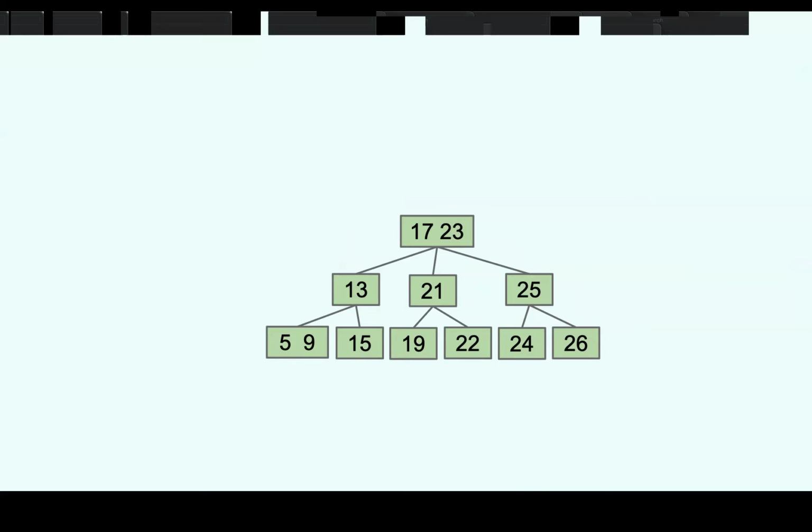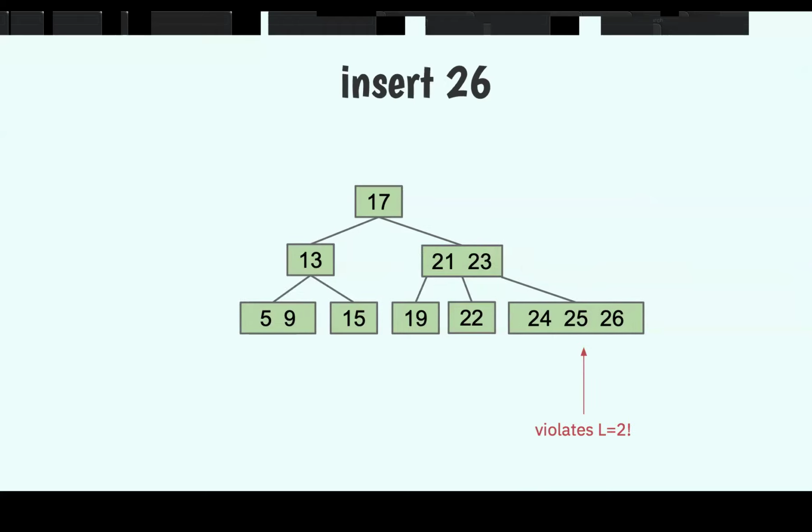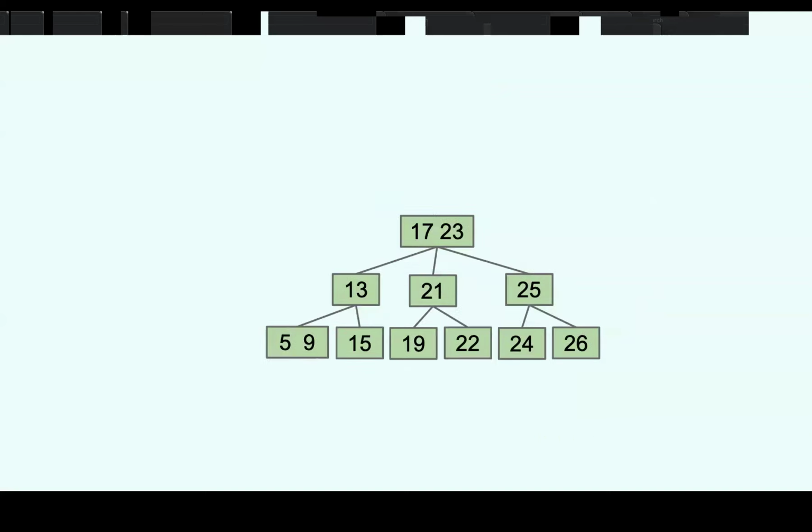Why couldn't you just make 26 a child of 24, 25? Make it over here. That goes back to our property of B trees as a whole: we want to keep them as bushy as possible. If we were to make 26 a child, we would just be introducing another level. Yeah. Any other questions? Okay, I'll go ahead and move on then.